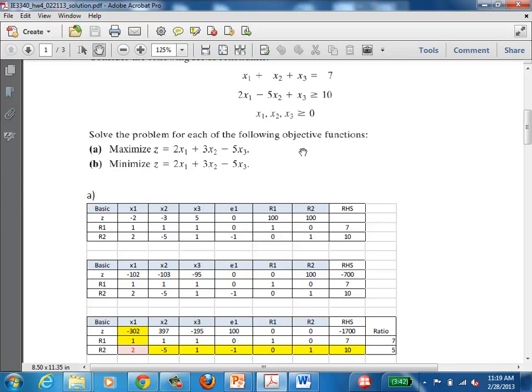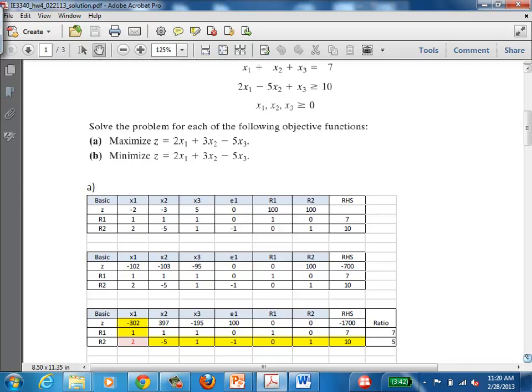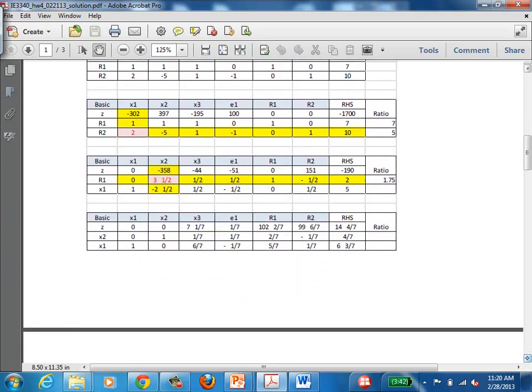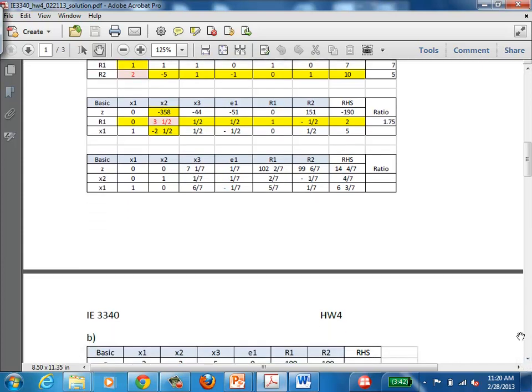So when you continue solving the problem, then at the end you will have x2 and x1 as part of your solution and this number. So again, here what I'm doing in order to solve this problem really quick is I'm using Excel. Basically, I'm performing these operations with the computer. You can tell Excel to show you a fractional number.